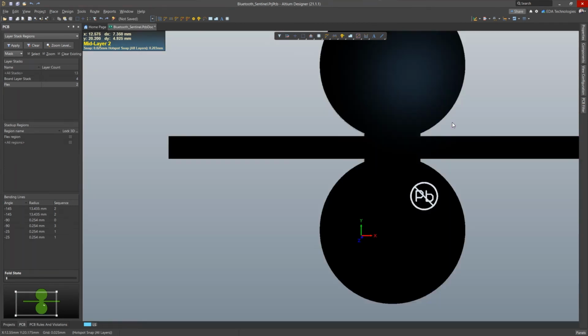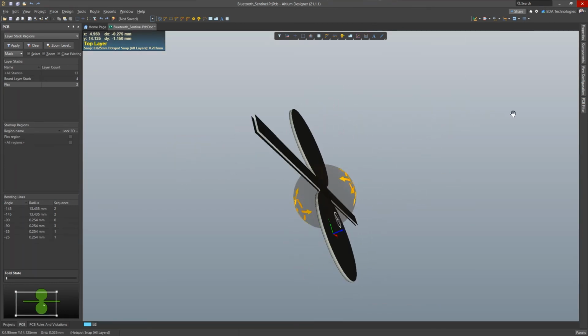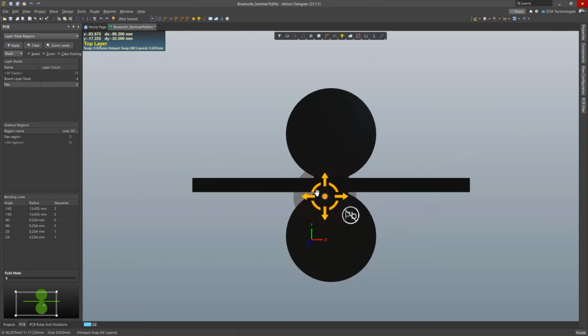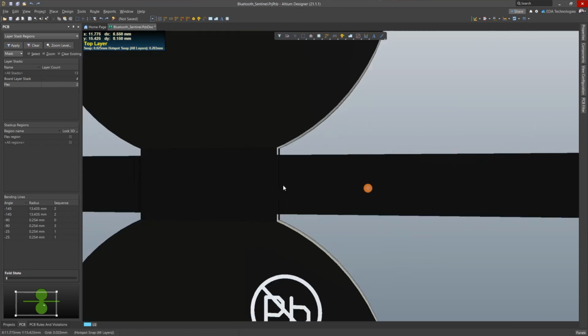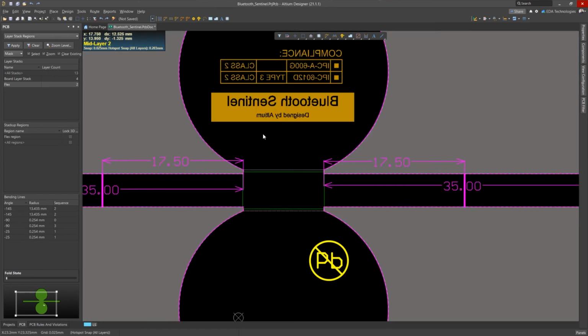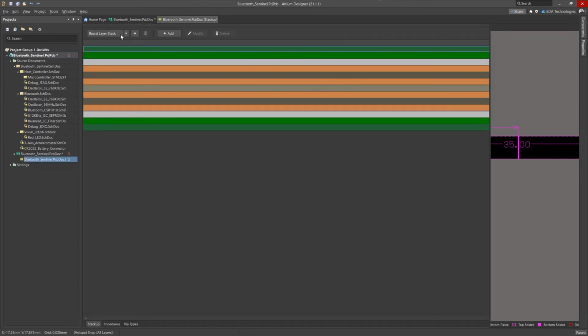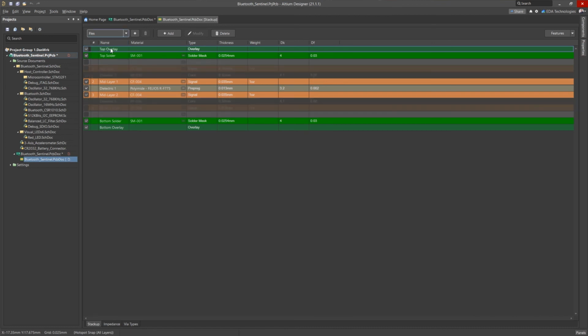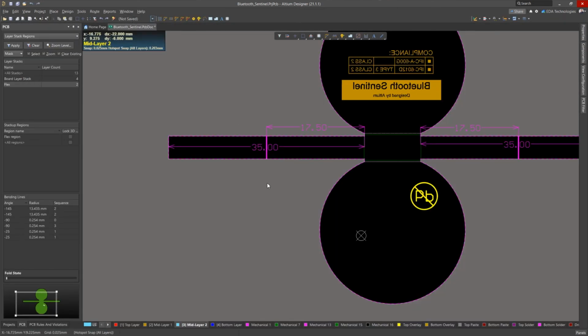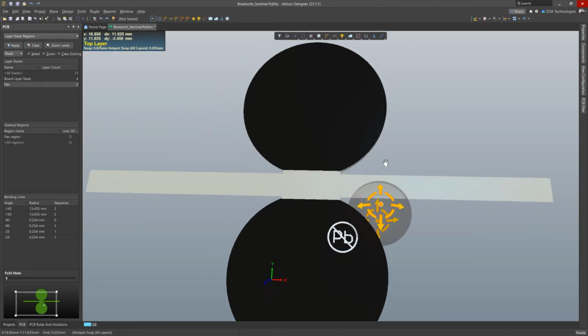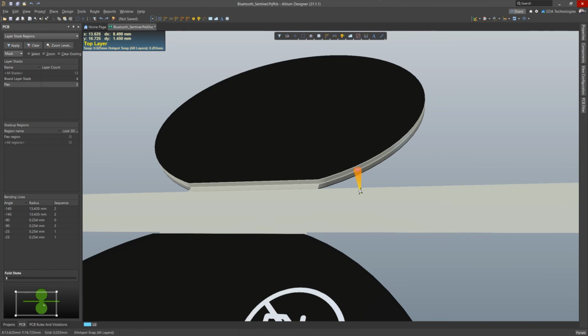So now, if I go over into 3D view, and I view our board, you can see here that it is there. We've still got the black covering over because I did put the solder resist on the flex area in my layer stack. So if I just disable that quickly, so top solder resist and bottom solder resist is off, and then I save, and I go back to our PCB and go into 3D view, you can now see that the solder resist is no longer applied there.